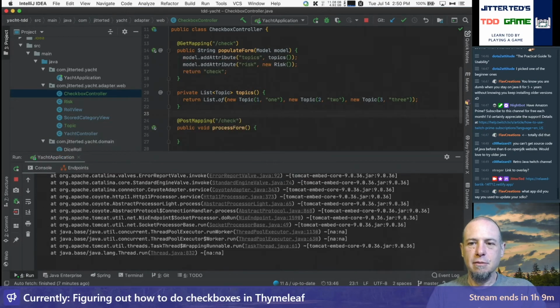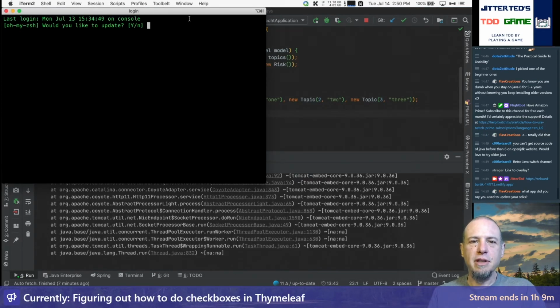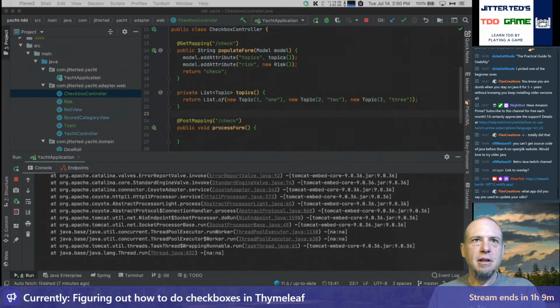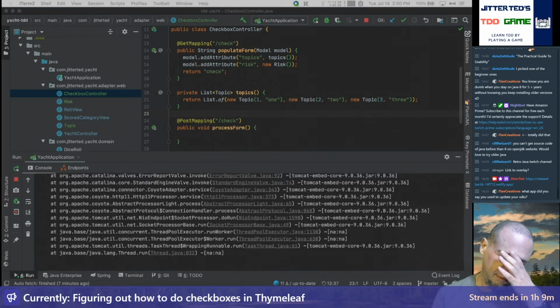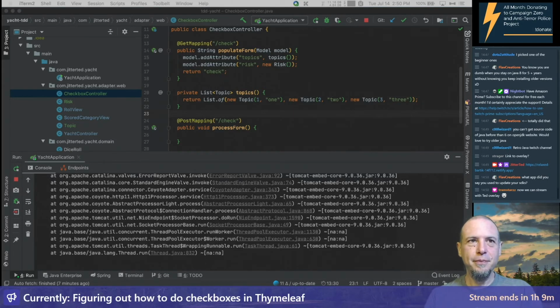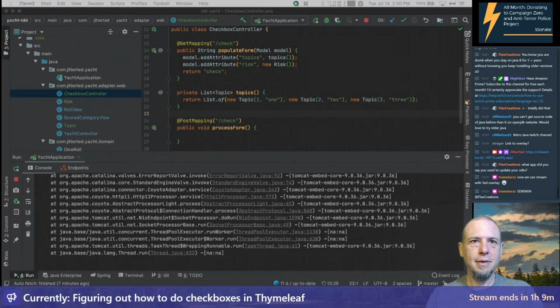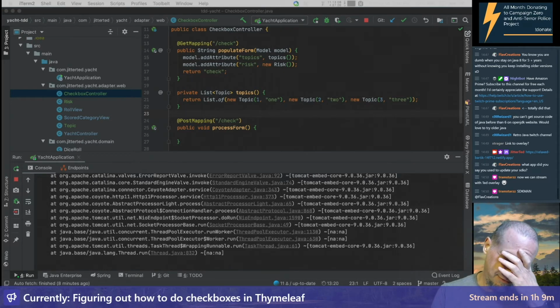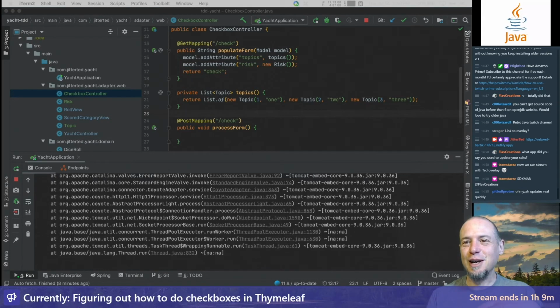Where's my terminal? My terminal is gone. Oh, that's right. When I rebooted, do I want to update my Z's? Sure. Okay, that wasn't so bad. When you run stuff for the first time in a while and it wants to update everything.